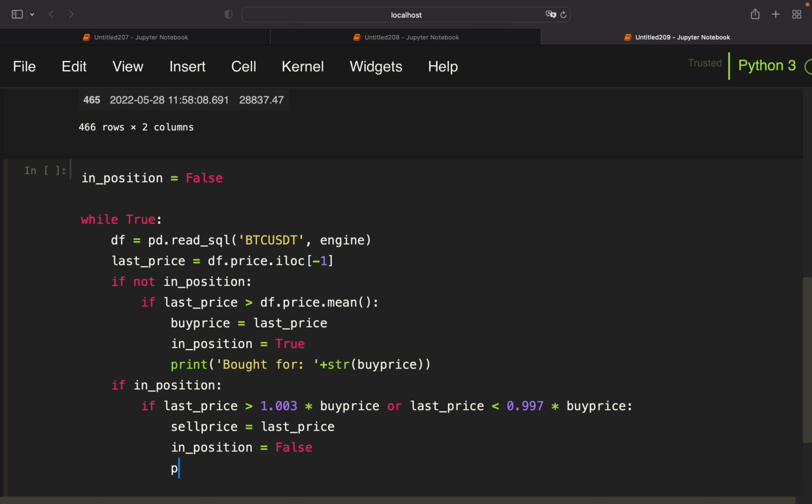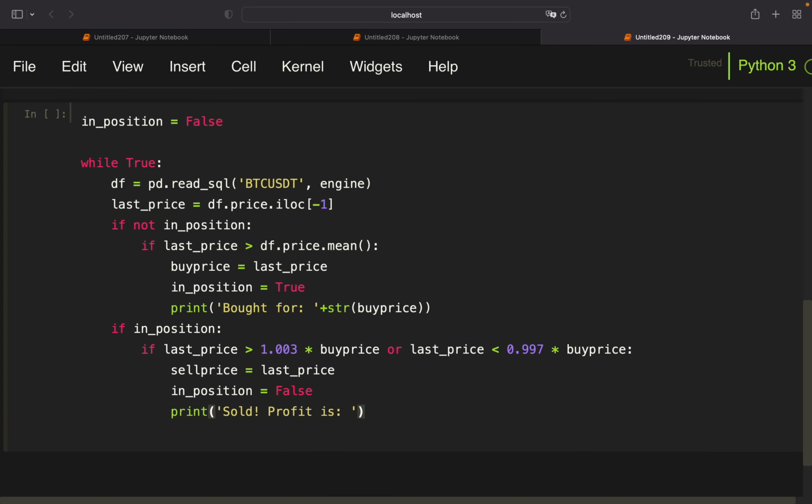And then we want to have feedback sold profit is, and then we are simply calculating sell price minus buy price.